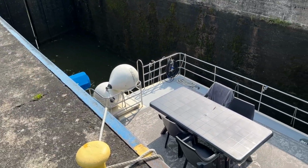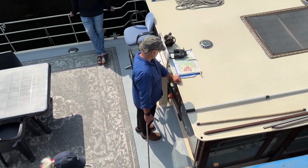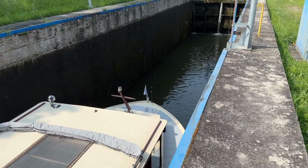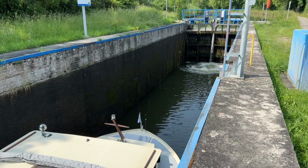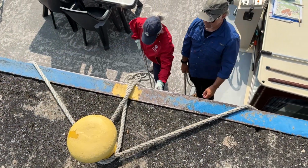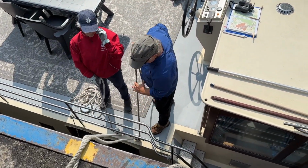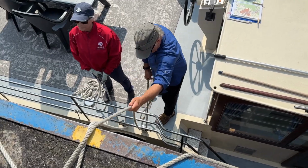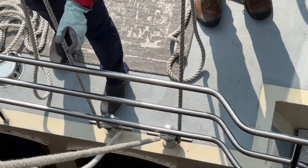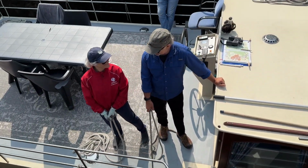We're in some pretty deep locks. Here comes the water. The bollards are so far apart in these locks in the embranchment to Nancy that we're having to run our lines off a single bollard, and then thankfully we have two on board that Rick and Carla are able to share. Or one each, I should say. They're happy about it.